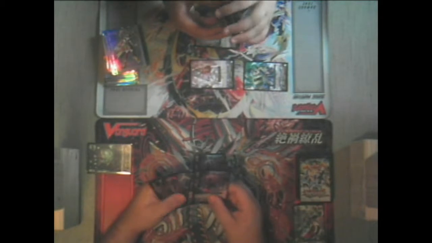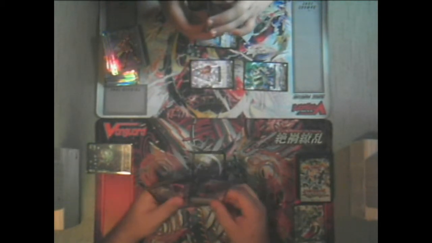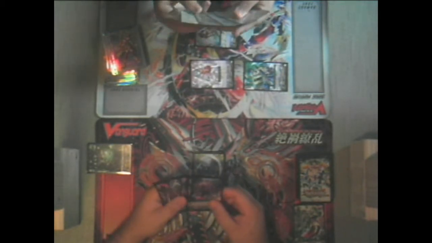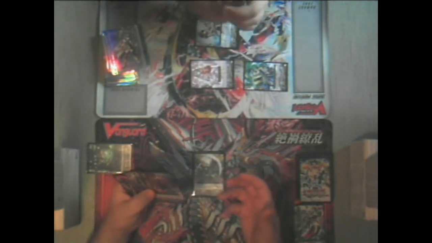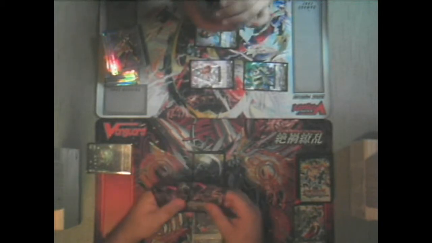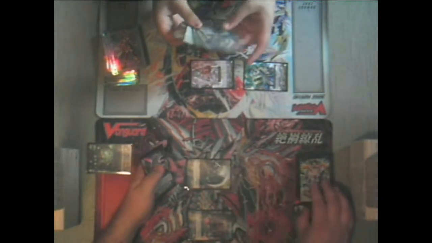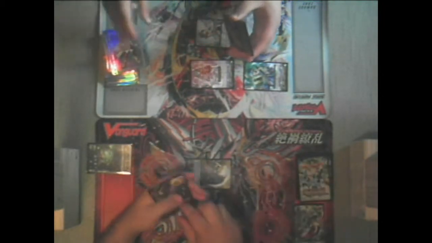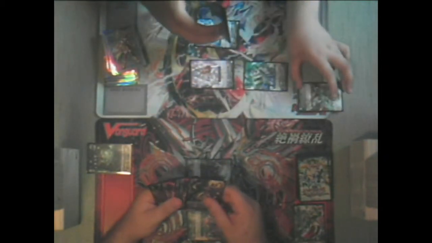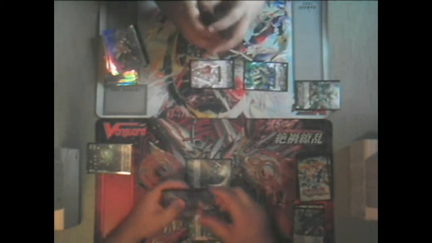Stand and draw. Ride. Machining Mantis. When he's played on the Vanguard or Rearguard, if I have a Megacolony with machining in my soul, he gets 3,000 power. Oh man. Professor Pest Madfly. 18. No. Machining Mosquito. Yes. I activate Professor Pest Madfly's ability. Discard a card when he hits and draw. Done.